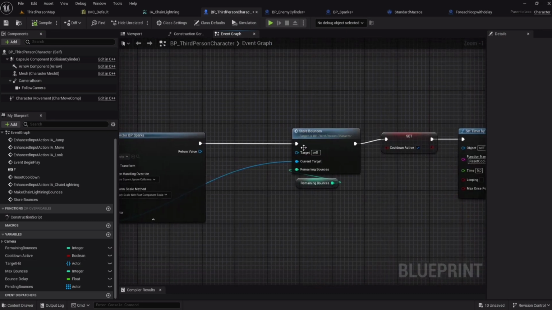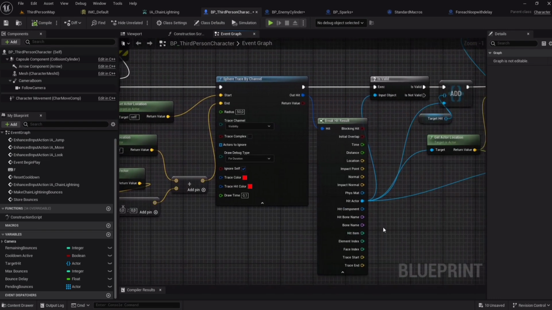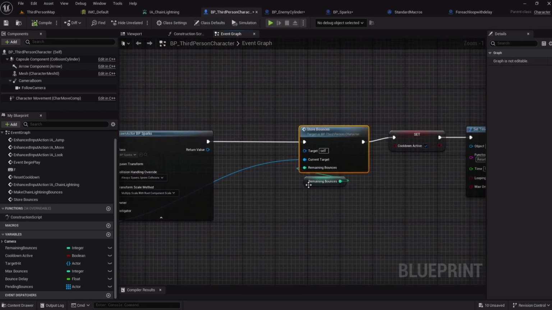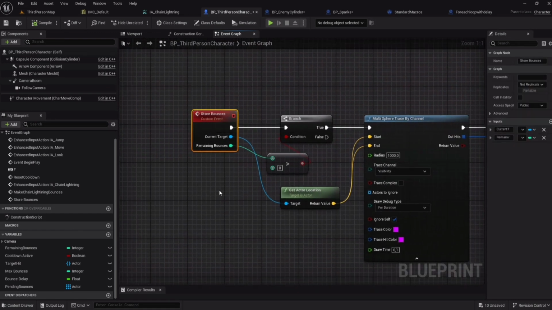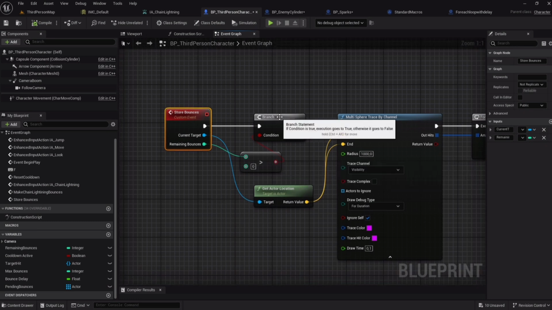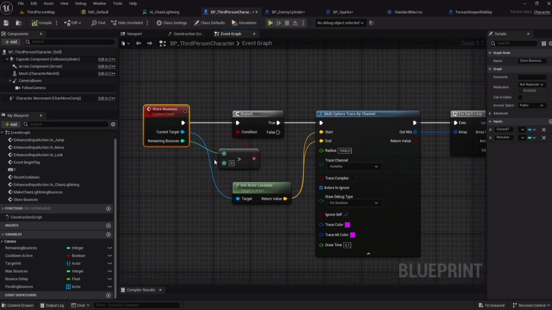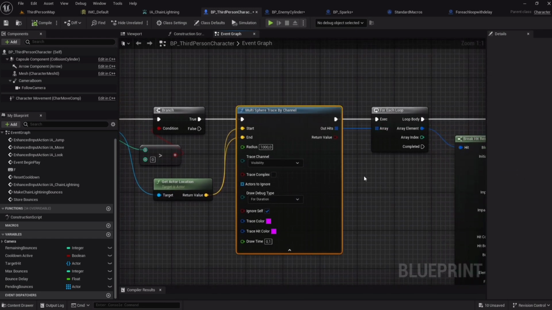So let's continue here. When we call storage bounces, it receives the current target, in this case the primary target, the one that was hit by the player when he activated the ability, and we pass the remaining bounces that we know is 30 initially. And then the storage bounces are called. We pass the primary target and the remaining bounces. It checks if remaining bounces are greater than 0. If it's true, then we get the target location of that primary target, and we use the multi-sphere trace by channel to detect the other BP cylinders or enemies that are around that primary target, and that's why we have a radius of 1000 Unreal units that represents 10 meters.